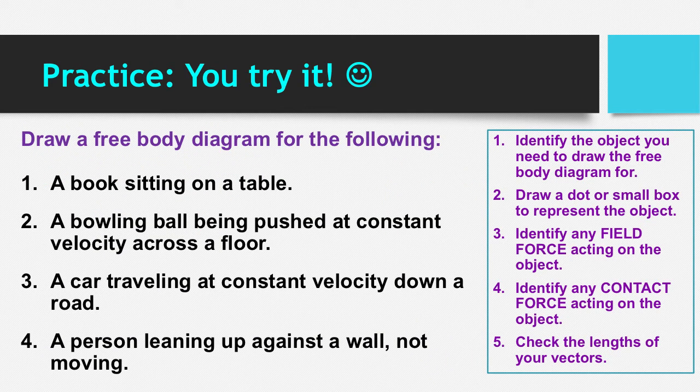Okay, now it's your turn. I'd like you to create a free body diagram for each of the following 4 situations. For each scenario, I'd like you to draw a picture, an actual little sketch of the situation, then circle the object like I circled my skydiver in red, then follow the 5 steps to create a free body diagram for that situation. Make sure you label your free body diagram with that feeler dealer notation.